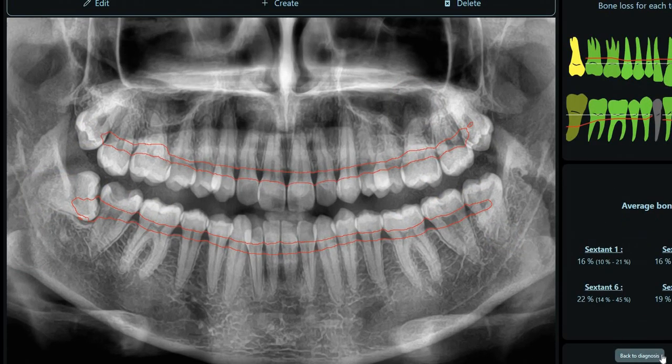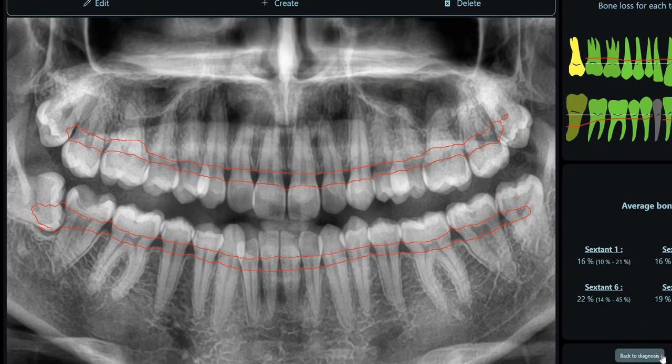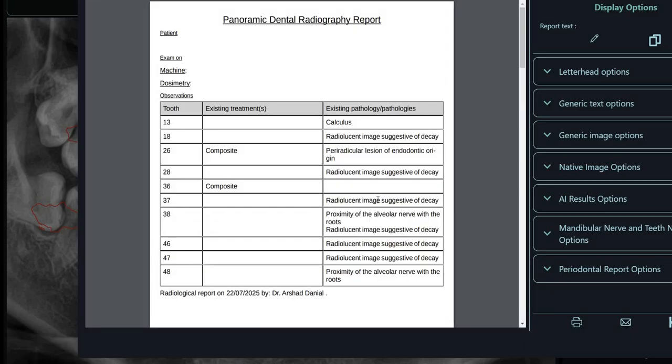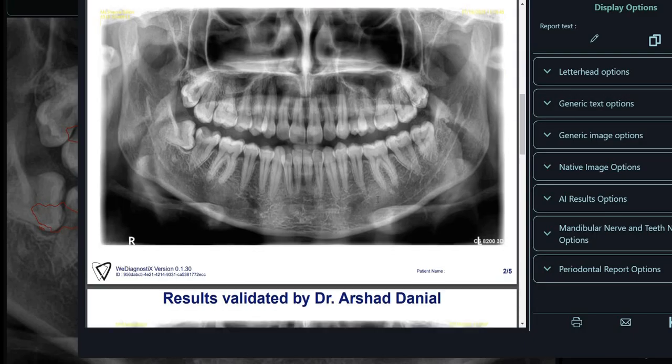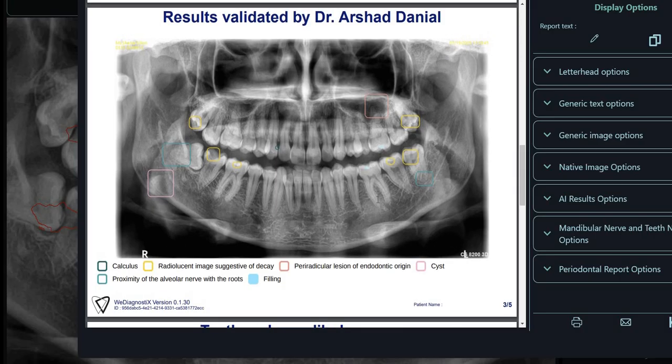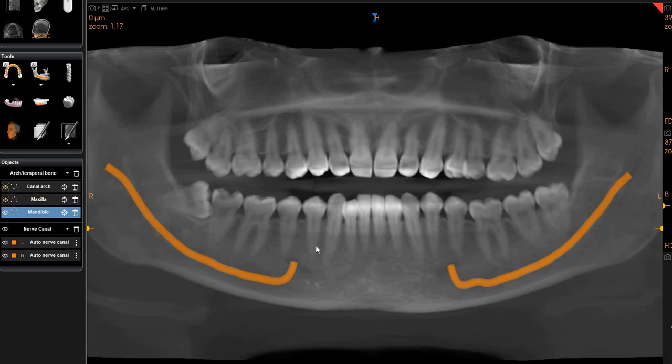This is the periodontal analysis. This is something that the AI does as well without any problems. And then this is how the report is made for us and our patients. So we'll keep the data out. This is what we see, decay, and now we're going to go to the CBCT, which is right here, and now we're going to try to verify each and every problem that we see.